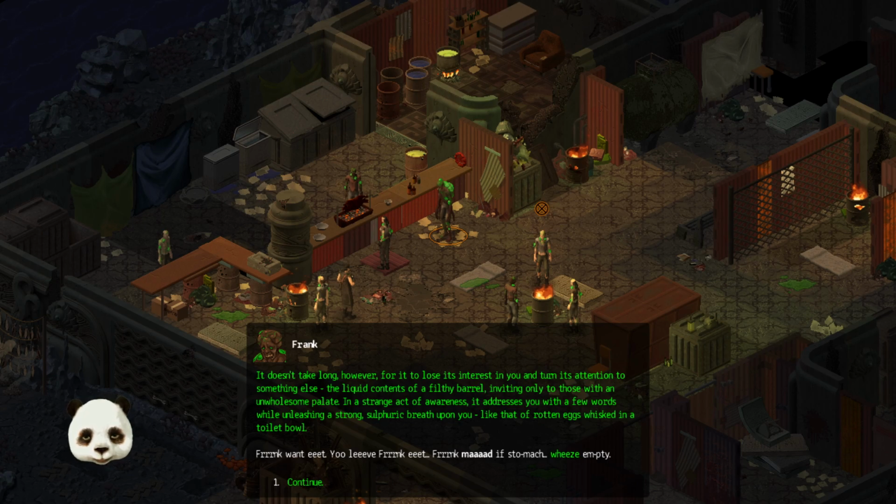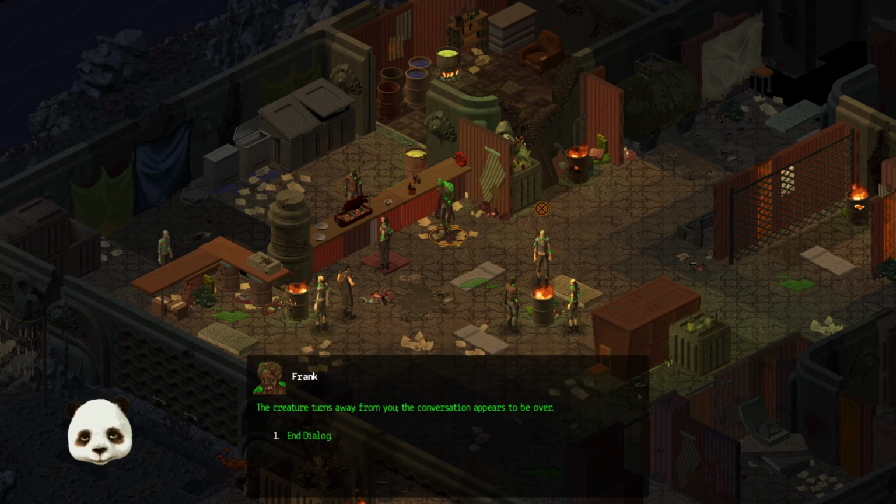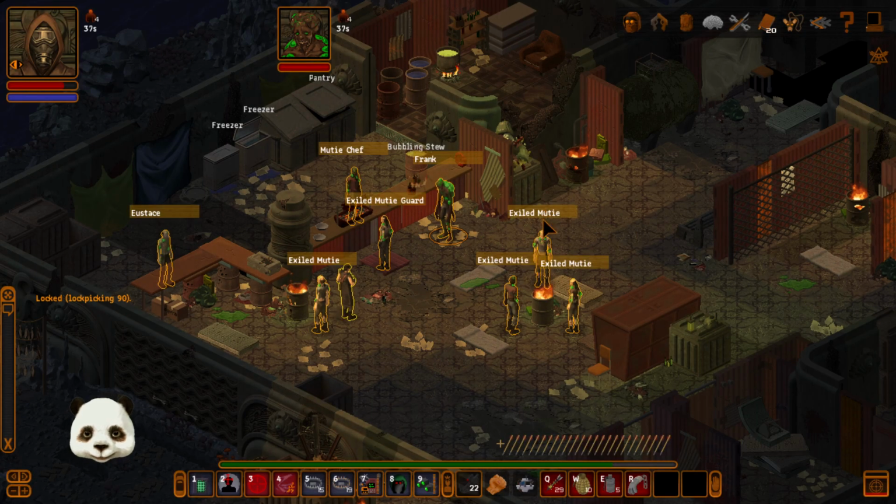It addresses you with a few words while unleashing a strong sulfuric breath upon you, like that of a rotten egg whisked in a toilet bowl. Oh god. Frank want it. You leave Frank eat. Frank mad if stomach empty. Frank. The creature turns away from you. The conversation appears to be over. Well, Frank, nice to meet you.